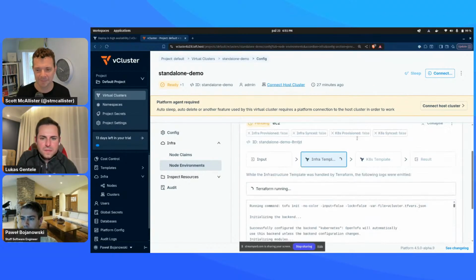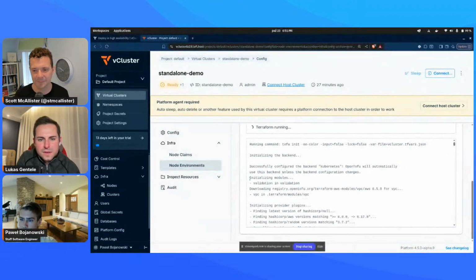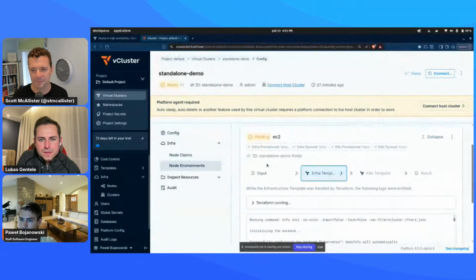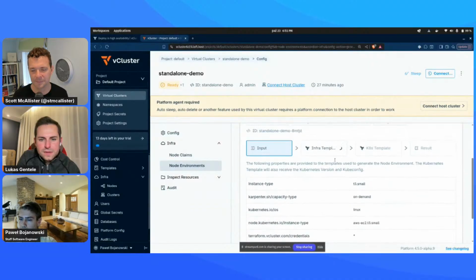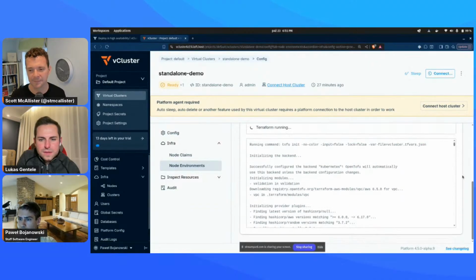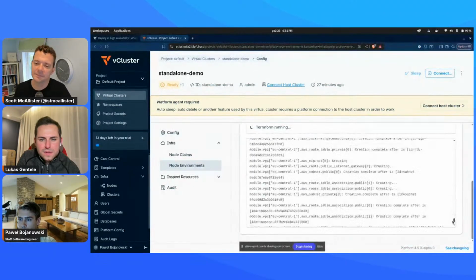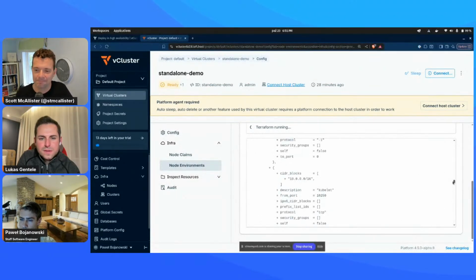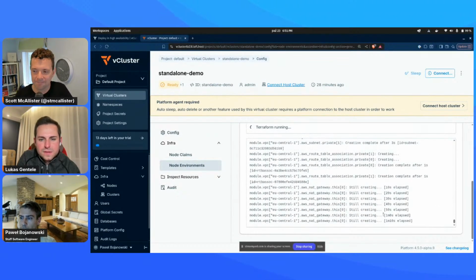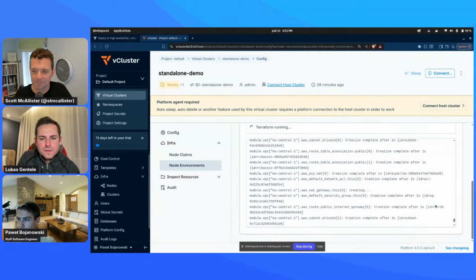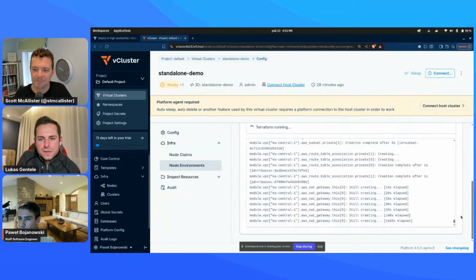I think this is really cool because you can see the input here, and you can see actual tofu logs from the UI, which I think is also great. You can see all the resources that will be created in AWS. And it seems that the NAT gateway is still creating, so we're probably going to have to wait for that. Hopefully we won't hit the quota this time.